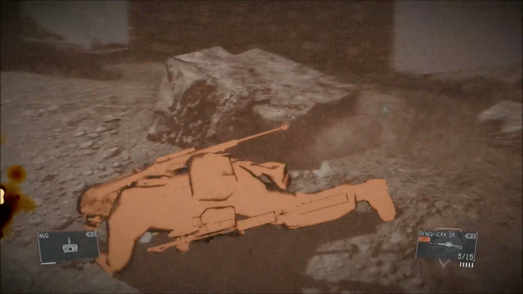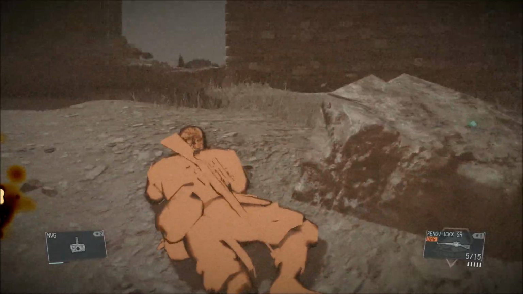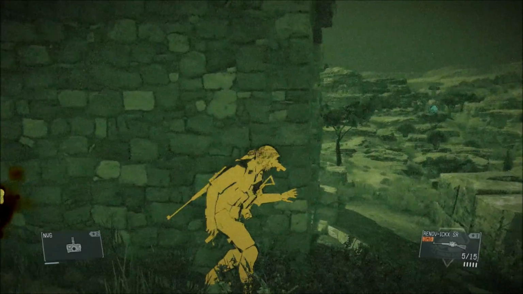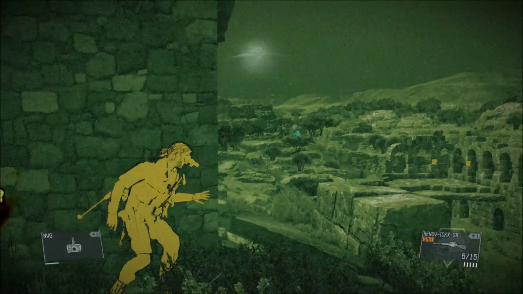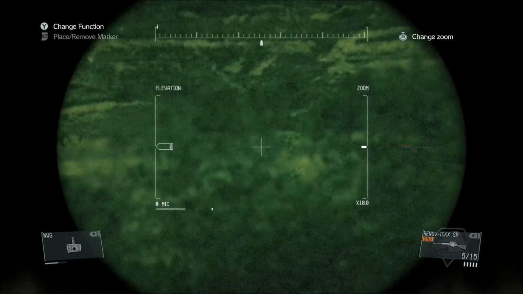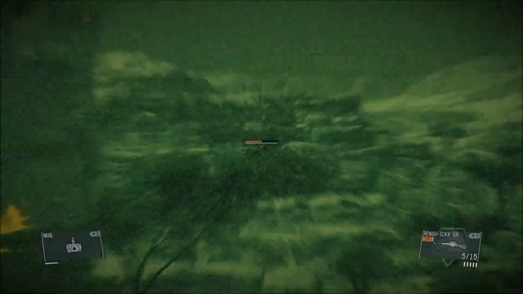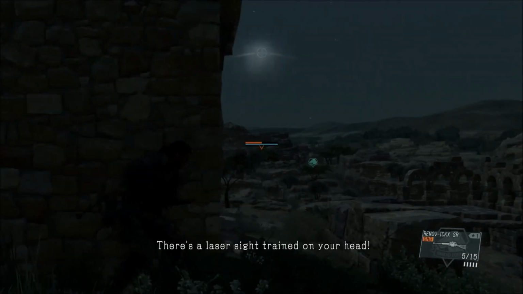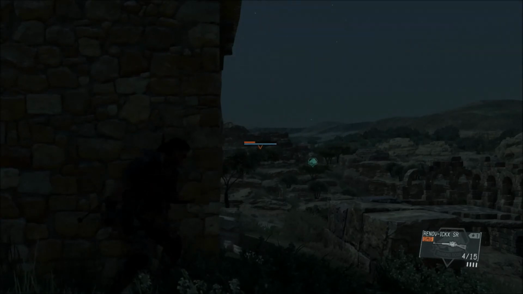I did not see her at all. It looks like she's over by her horse. If I had to guess, that is one of her spots. Yeah, I'd say she's over there somewhere. Night vision goggles aren't really going to work. You can sometimes get lucky and just spot her from here. Okay, we got her there.